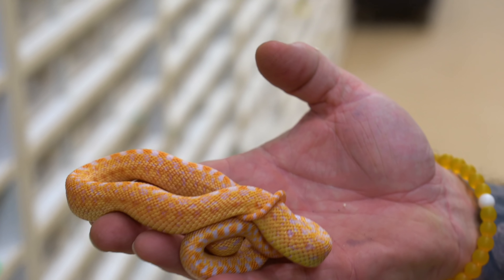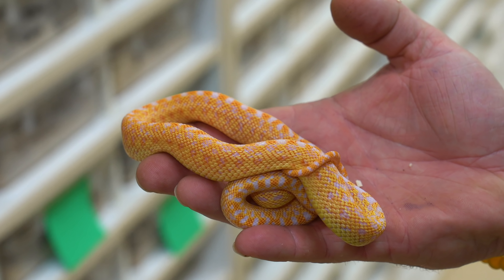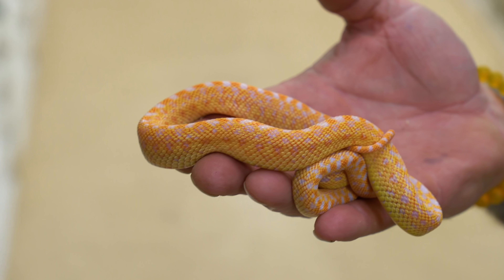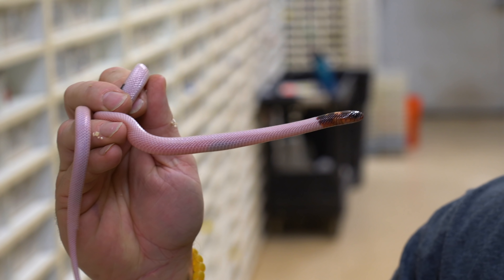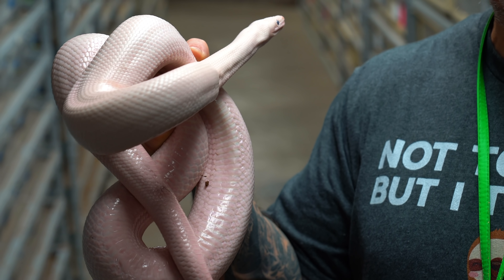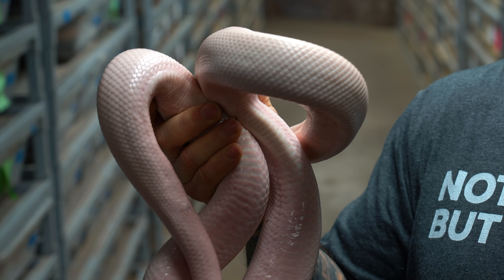121 would be actually a gopher snake — these guys are the Applegate San Diego gopher snakes; unbelievable, beautiful when they get bigger. 122 of course would be the Mussurana rat snakes — this one happens to be a Super Pied. 123 would be Colombian rainbows — this happens to be a leucistic Colombian rainbow, and I love this dude.